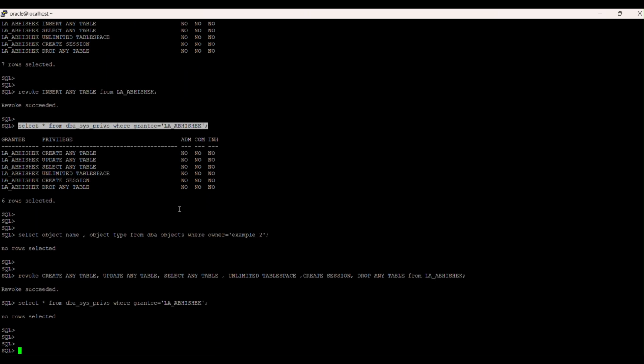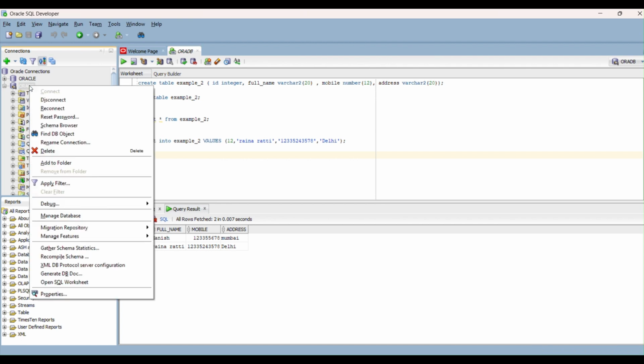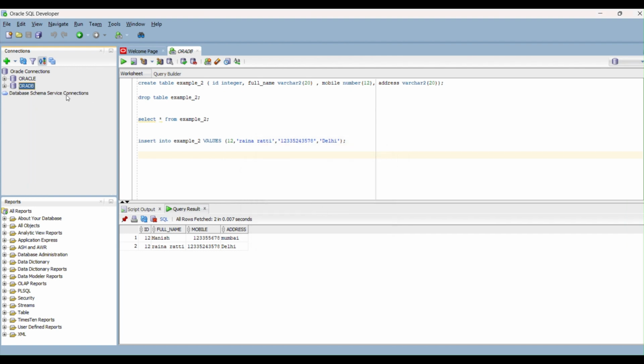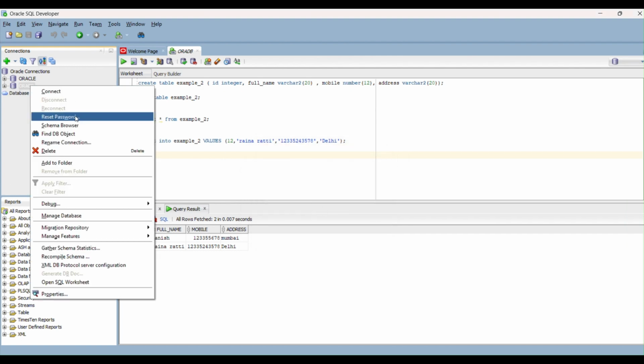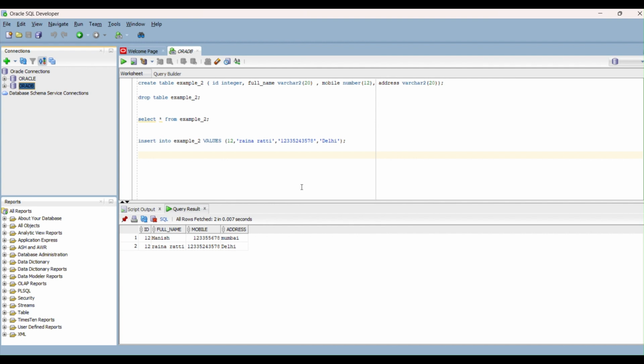Okay, so we don't have any permission for this user currently. If I refresh this, disconnect, and connect again, we are not able to connect. I am going to connect this user again and pass the password.